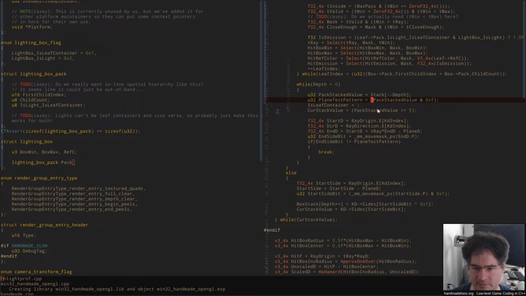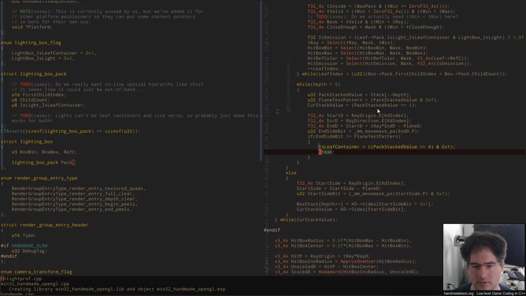And so, for example, maybe it's something more like this. So whenever we push something on the stack, we actually know which one it is or something. And so we can actually just find out what is leaf container should be by shifting it and masking it off, right? Now, because this leaf container is just going to be used as a Boolean, I'm going to go ahead and say we probably don't even have to do that.